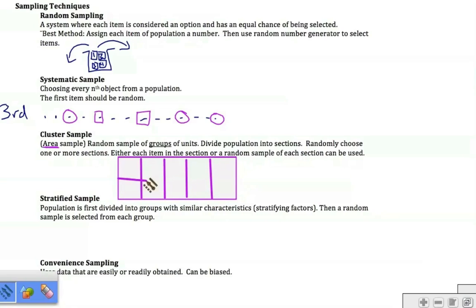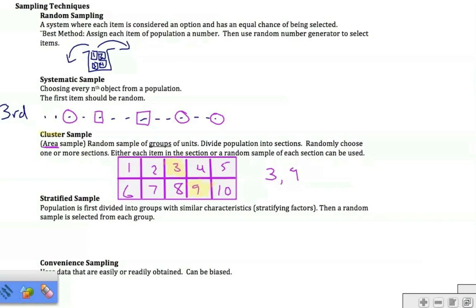So let's just say we have our population and we divide our areas across the board like this. Then we can assign each area a number. Okay, so we have 10 sections. And let's just say we choose two numbers randomly. So we'll pick 3 and 9. So what this is telling me is that I want to pick everybody that falls in section 3 and section 9, and I'm going to choose all of them. Okay? Or we could choose to take a random sample out of these two sections, and that's cluster sample.